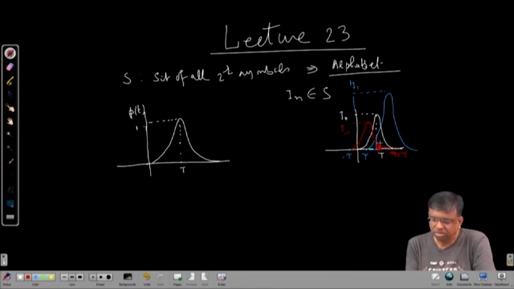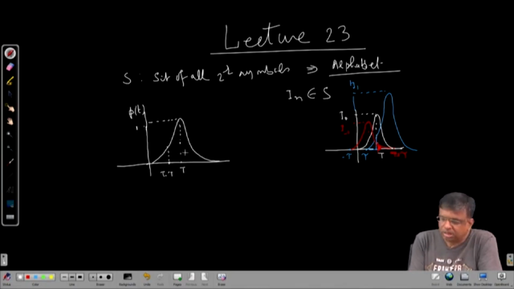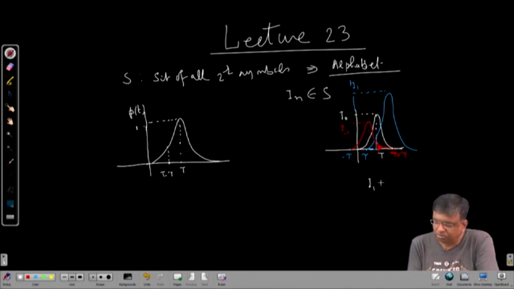How much is the value? How much is this blue colored height? If from the peak of the pulse you go tau to the left, whatever is the pulse width, so if you go here, T minus tau, the same pulse, but now its height is multiplied by I1. So we will get an additional component, I1 times p of capital T minus tau.